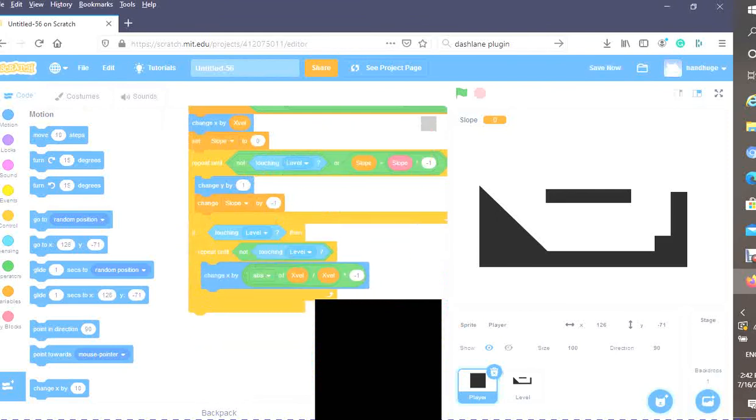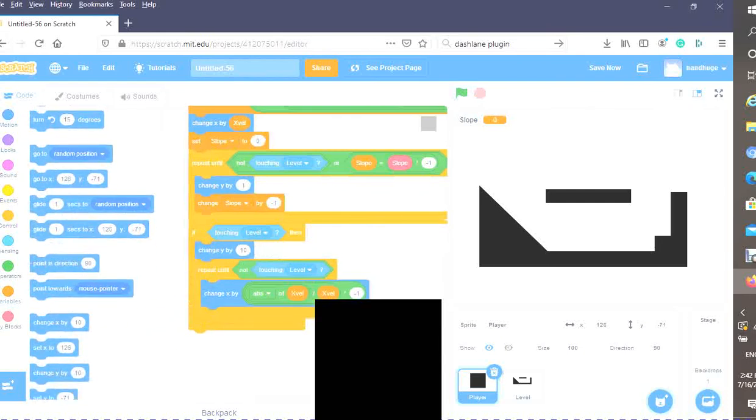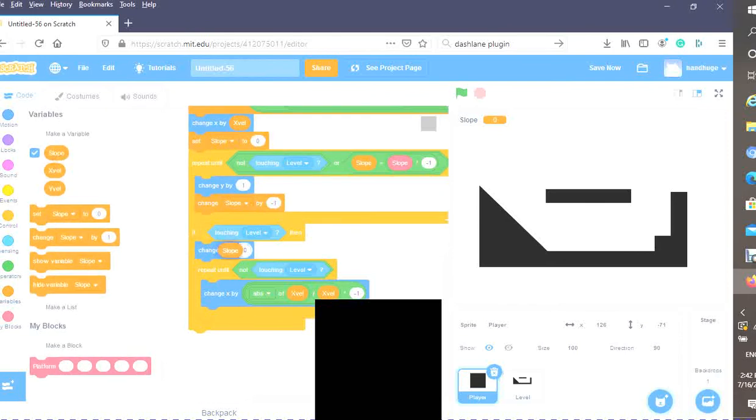I'm going to put it around like that. However, that doesn't fix a thing. So what we want to do is over here, change y by slope.